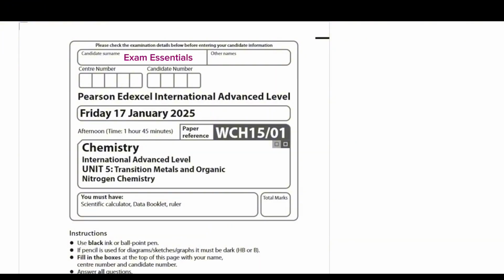This unit covers some of the most essential concepts in modern chemistry, and it's designed to strengthen your understanding and prepare you for upcoming assessments. Whether you're reviewing for an exam or aiming to solidify your grasp on the topic, this walkthrough will guide you step by step through the key ideas, examples, and problem-solving techniques you need to succeed. So let's get started without any further ado.